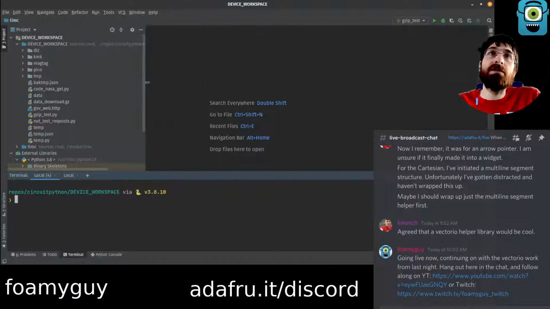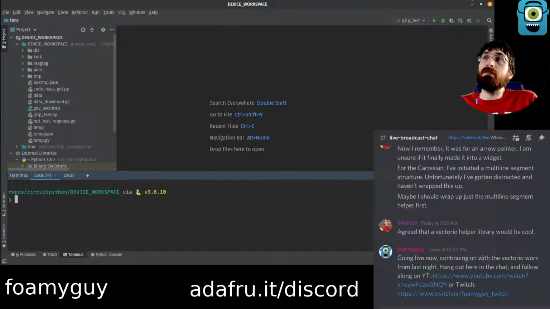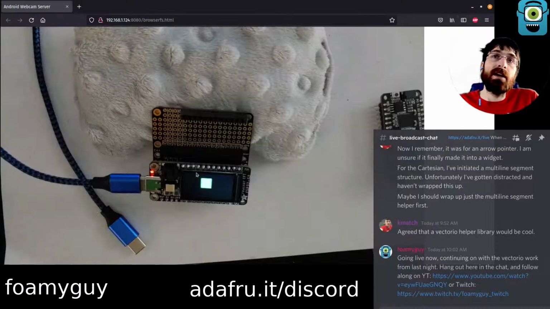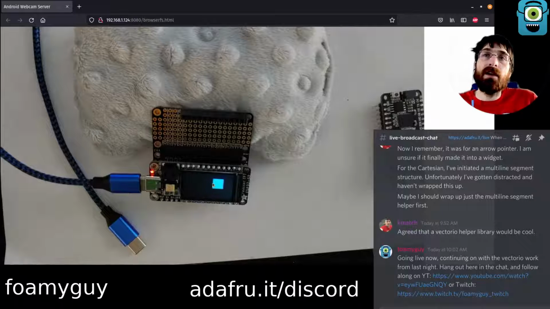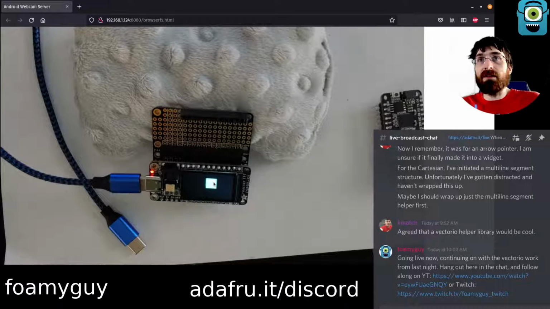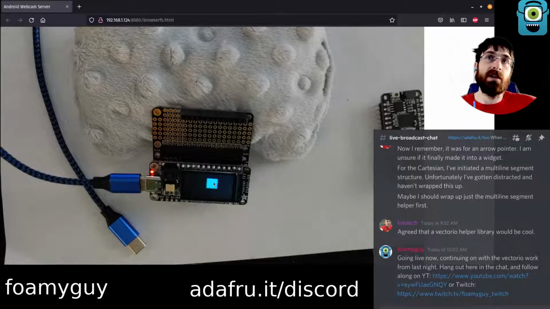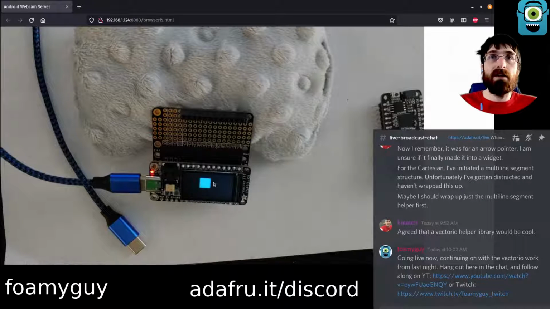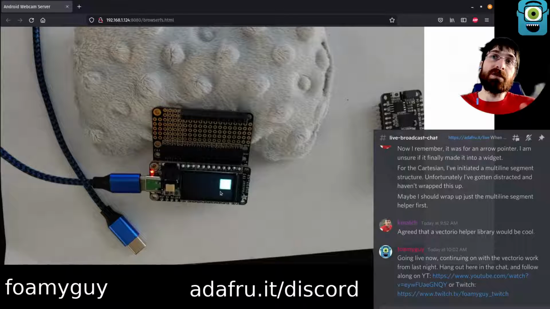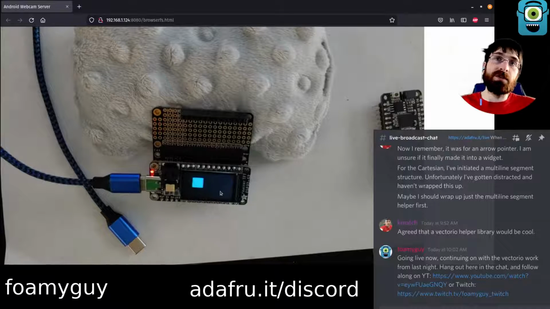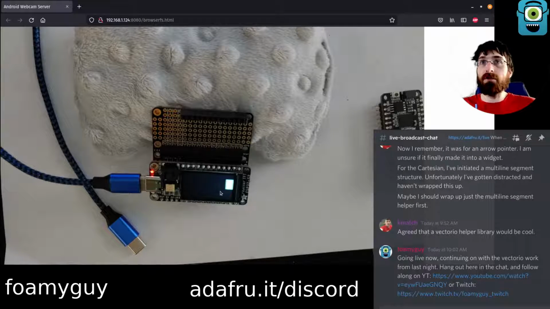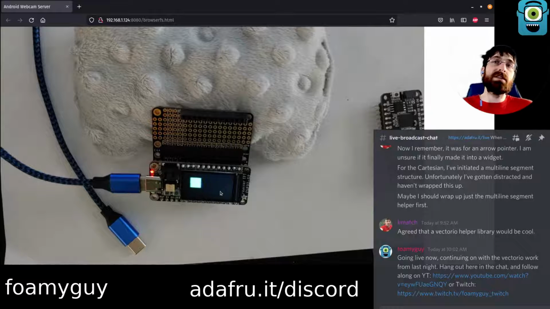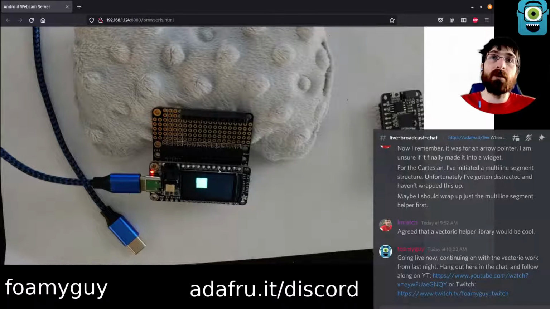It is currently in stock CircuitPython that a Vectorio shape will always use the 0 index color in the palette. And we are changing it to where you can specify. So if you don't want it to use the 0 index, you want it to use the 1 or 2 or 3 or whatever index, then you'll have a way to do that using these changes that I'm working on.